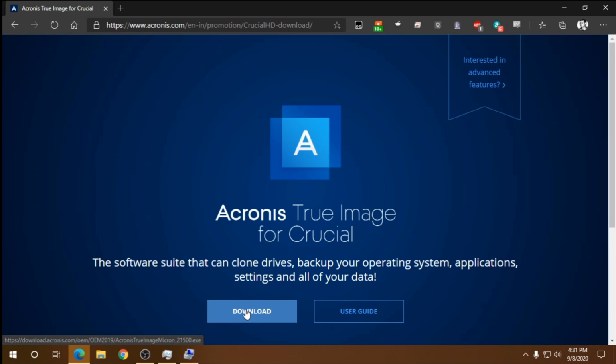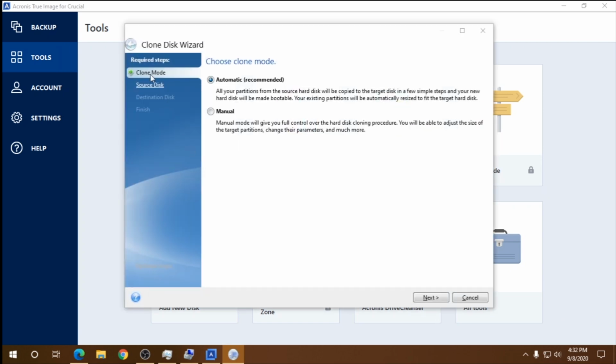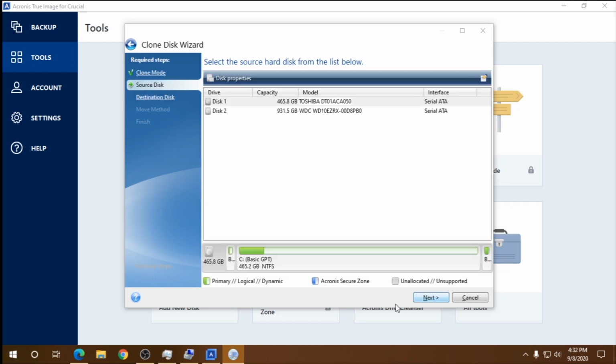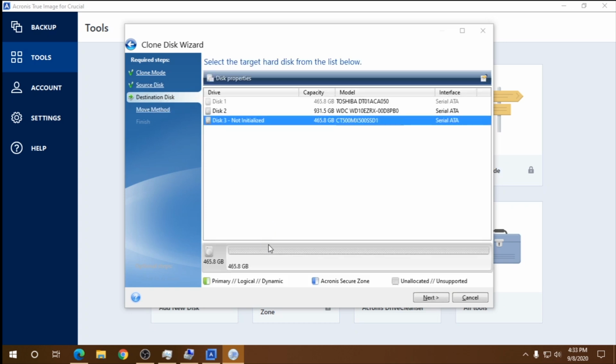After downloading, install and open it. Click on Clone Disk and select Clone Mode to Manual for better control. After that, you can select your source disk and destination disk. Pretty straightforward. Source disk is your old drive that you want to copy from, and destination is the SSD that you want to copy to.